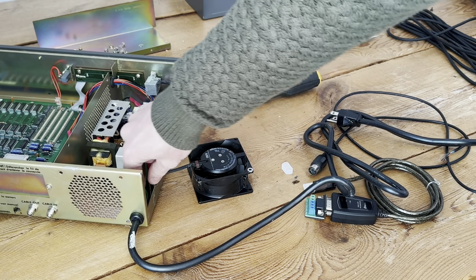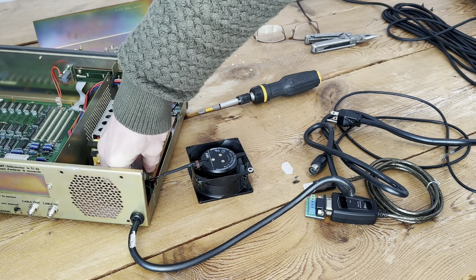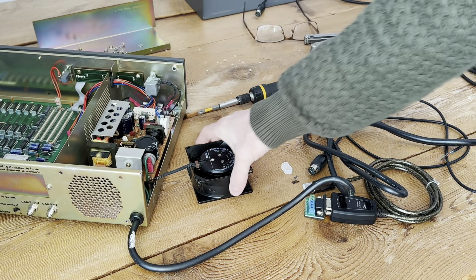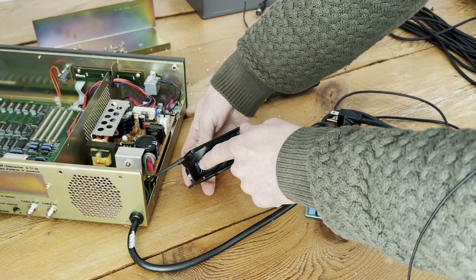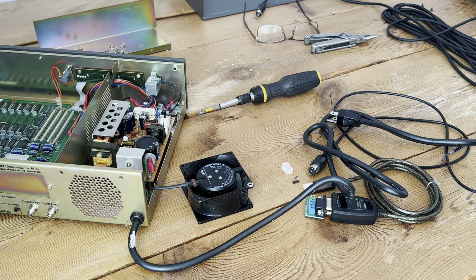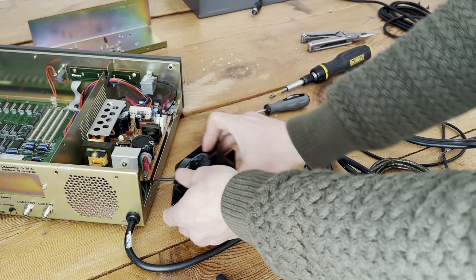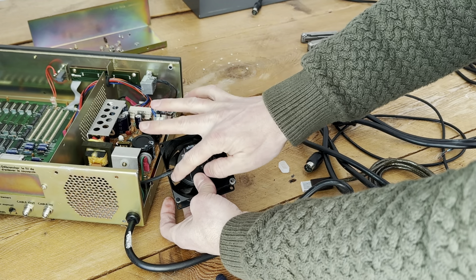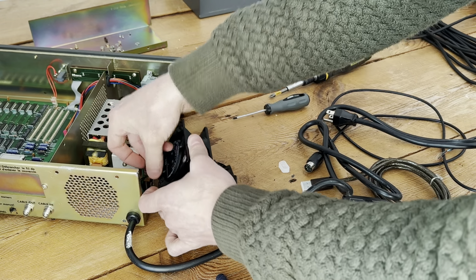Let me show what this looks like on camera. This fan has three screws holding it in place — there's a spot for a fourth one but they don't have it drilled out because it would be too hard to get at. Even getting at this one's going to be a bit of a pain; I'm going to have to get pliers in there and hold it while I unscrew it. Got the fan out. Now I need to take these three screws out, which will allow me to pull the fan out of its casing so I can start filing them down.